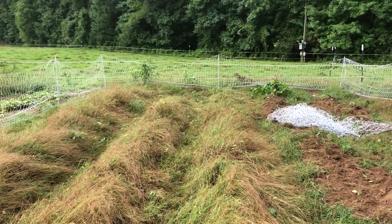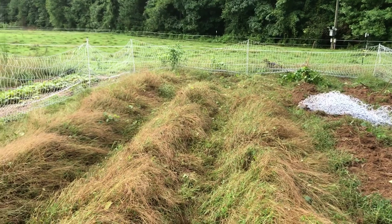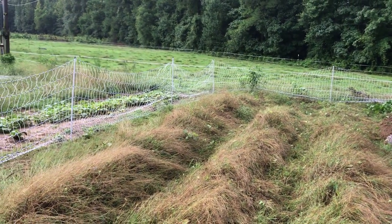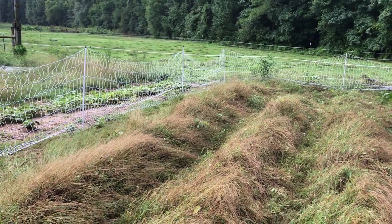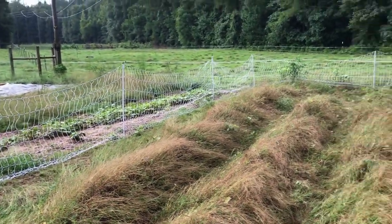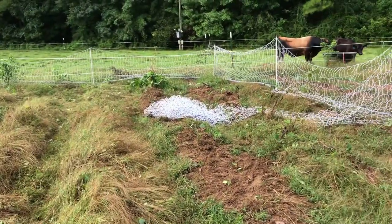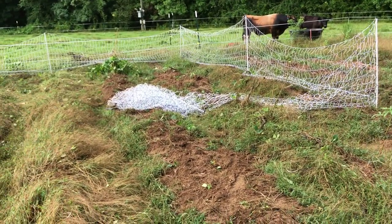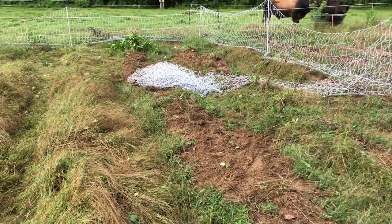So once we get it all up, then we will actually come back, tighten it, straighten it. Again, you're going to weed eat around it, because it's going to ground out and not be charged if you don't get some of the weeds out from under it. But you've got to stake it down and all that good stuff. But right now, you just need to get it up so you can work with it, because it is too hard to try to straighten it, tighten it, and all that when you literally can't do it when it's in a wad like this.